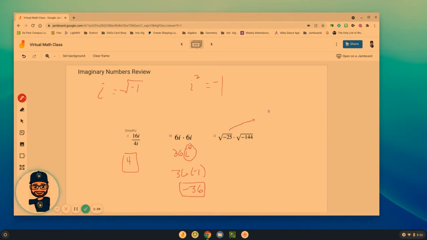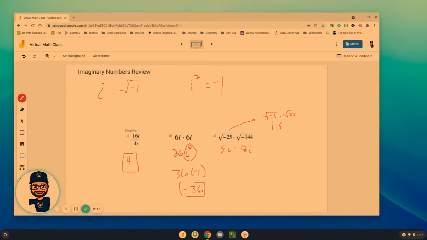And then our last one, when we have a negative underneath there, let me illustrate this again. I can rewrite this as the square root of -1 times the square root of 25. We can rewrite that first one like this, because we know the square root of -1 is now i, and we know the square root of 25 is 5, so we'll switch the order and say 5i. Instead of going through that process every time, we just know that we can take out the i and then figure out the square root. In this case, the square root of 144 is 12.